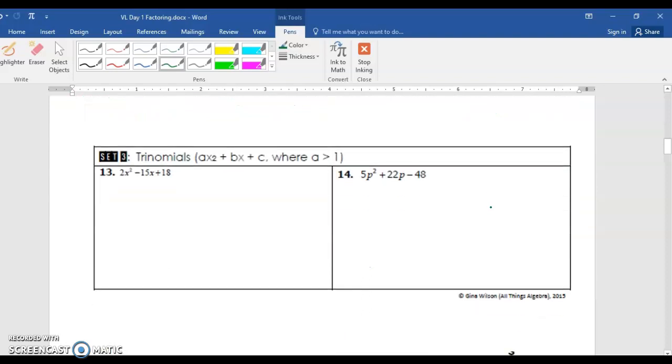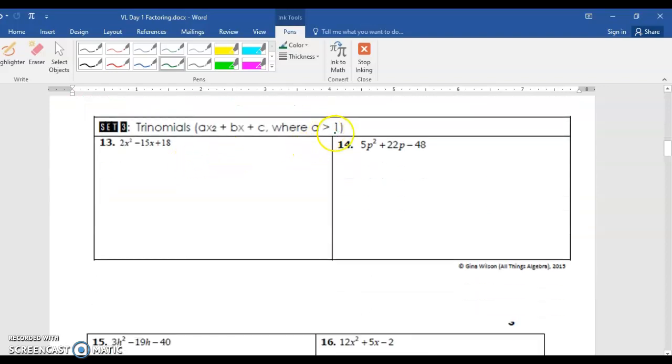Let's go ahead and do the actual trinomials where a is greater than 1. So what should you do? Now our x method comes up again. So here you must do the x method with a times c on the top, b at the bottom. a times c is 36 and b is negative 15. So here the factors would be 12 and 3, right? 12 times 3 is 36, but this is negative, so make them negative. But you have an a other than 1, okay? If a is other than 1, sometimes it's negative also.